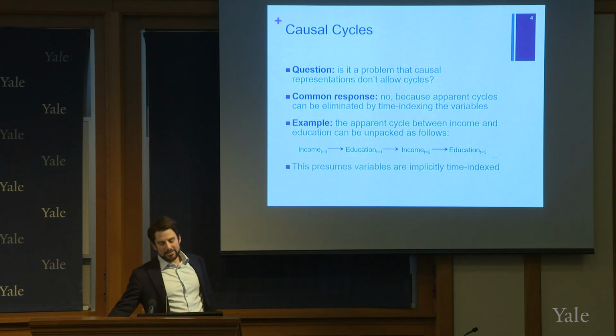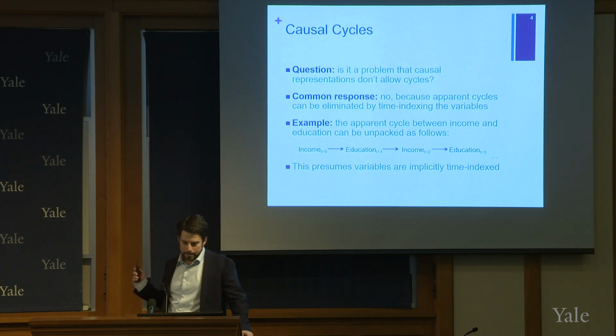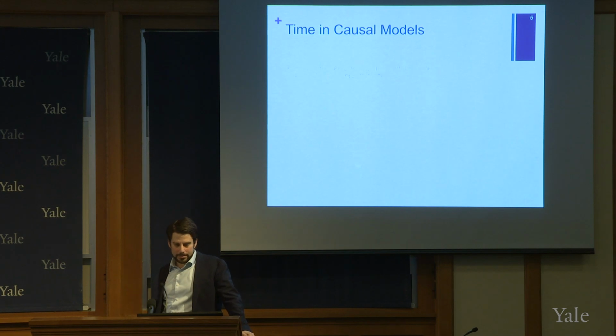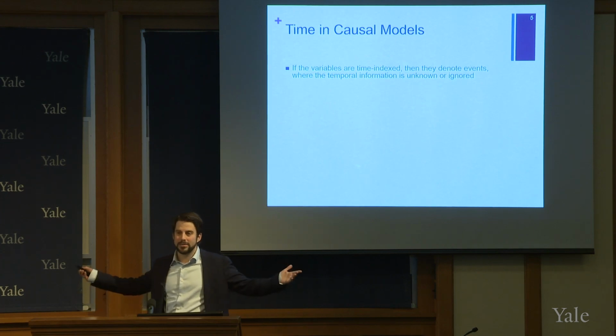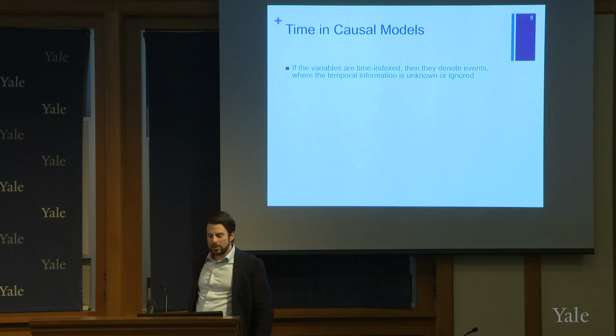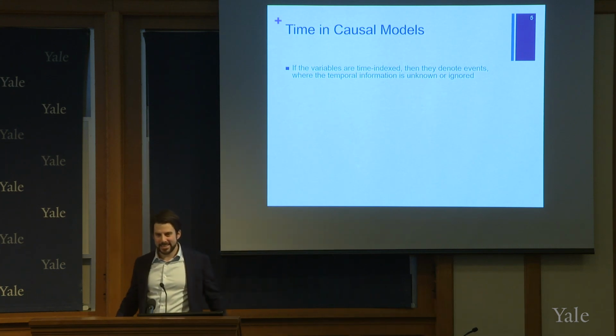And the thing to notice about this response is it just presupposes that when we're given a causal graph, and we haven't mentioned the time relations among the variables, they really do have time relations. We just haven't said what they are, and we can just time index them. And I don't think that's the only option. So again, the time indexing option, the idea is just, well, these variables just implicitly are time indexed. They're what philosophers or metaphysicians would call events. We just forgot to mention when they happened, even though, as Samantha pointed out, that would be really, really useful to know.